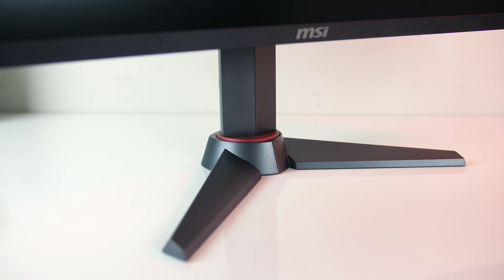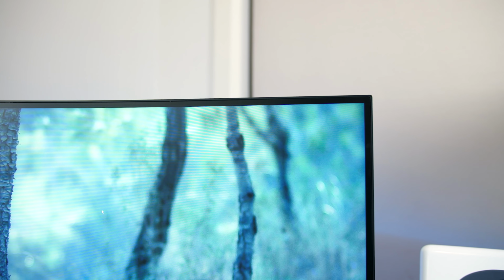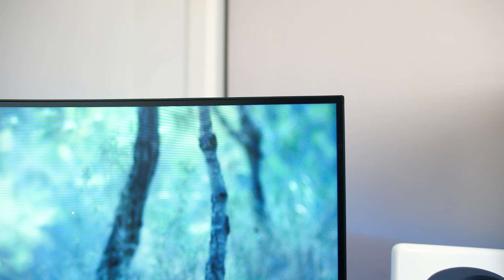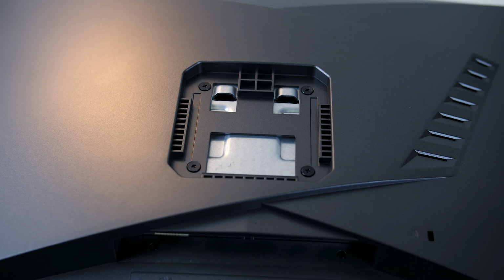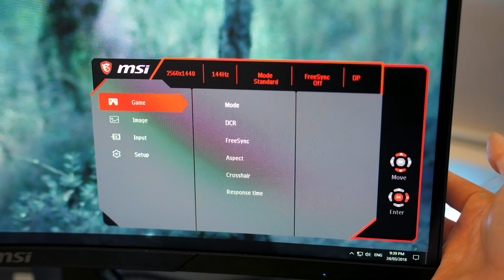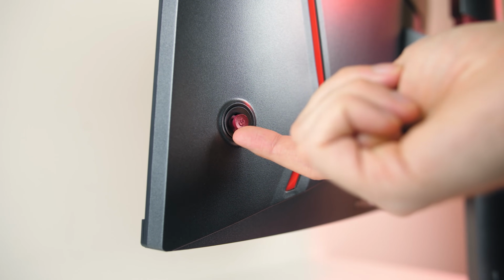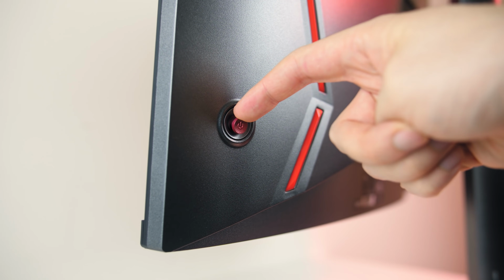Taking a look at the rest of the monitor, it's got a silver V-shaped stand. The bezels are fairly thin, at around 9mm based on my own measurements. The stand can also be removed, revealing a standard 75mm VESA mount. The on-screen display was pretty easy to use and navigate through. There's a joystick on the back right-hand side, which you press to access the menu.